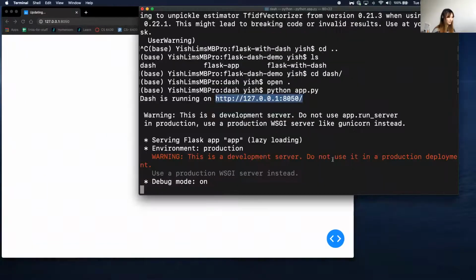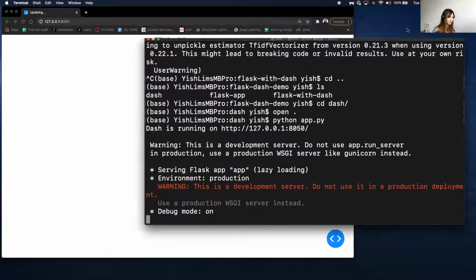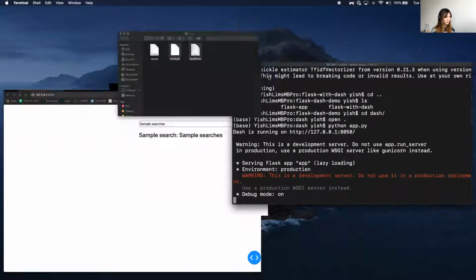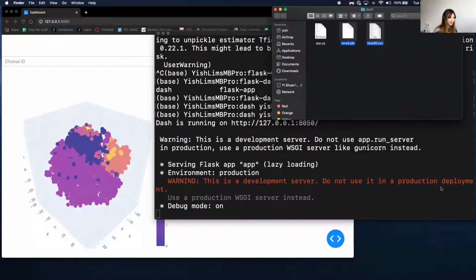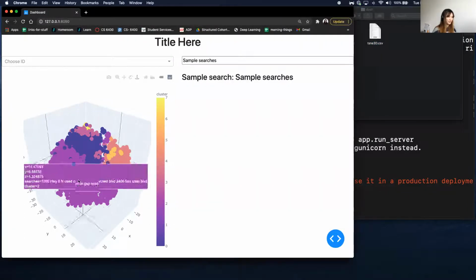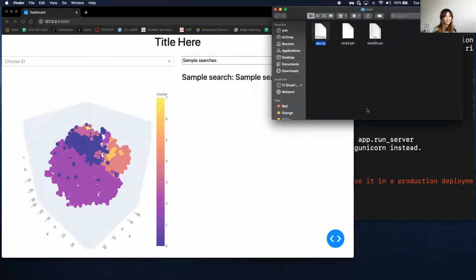It takes a little while. It takes a bit to load just because I think those data files are not very small. But these are basically the t-SNE files that create this over here. And everything is on this app.py page. When I open up this app.py page, and let me have Adam launch this real quick.